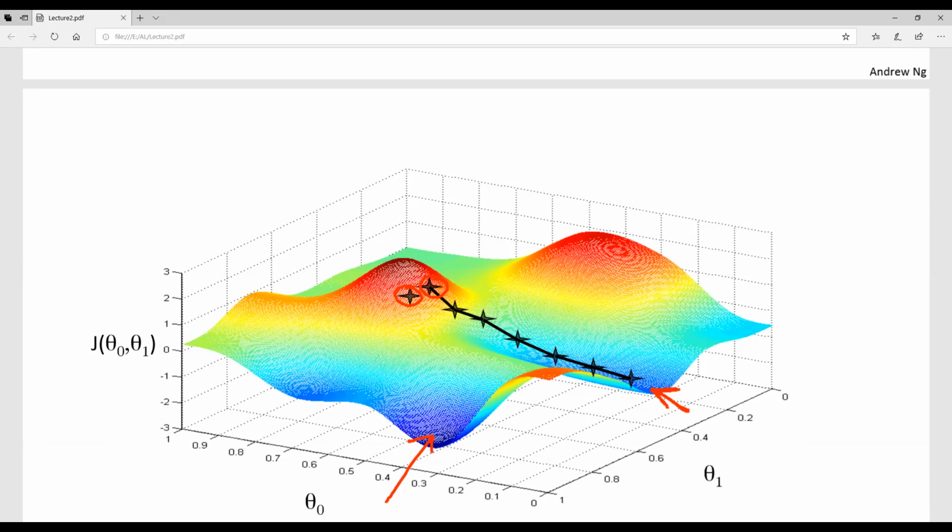This is just for the visual. Mathematically, we will write an equation to do the same thing, but this is the concept which we use in our gradient descent. This concept is used for going towards the lower value, where my cost is lower. That is what gradient descent will do.